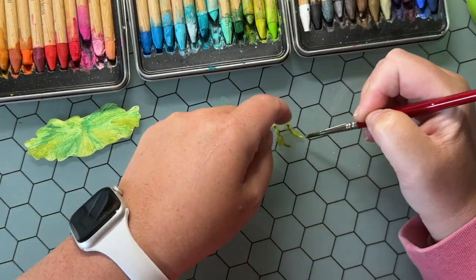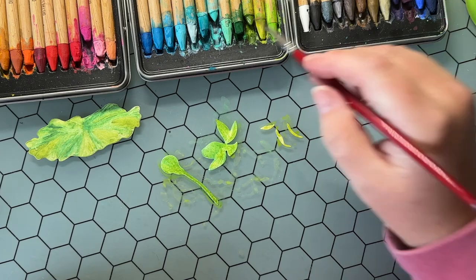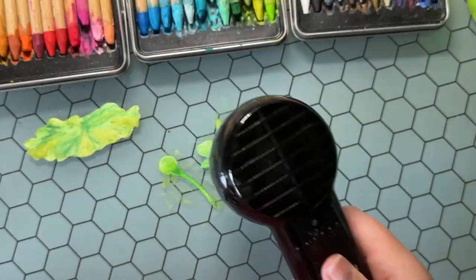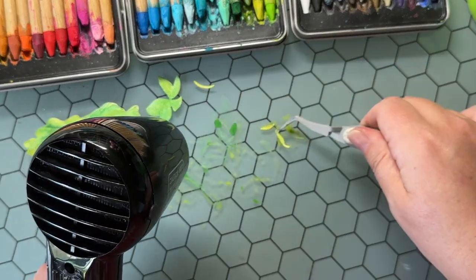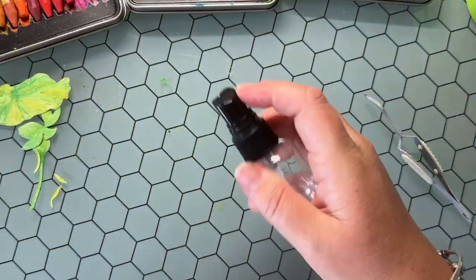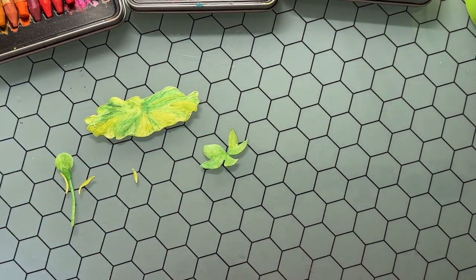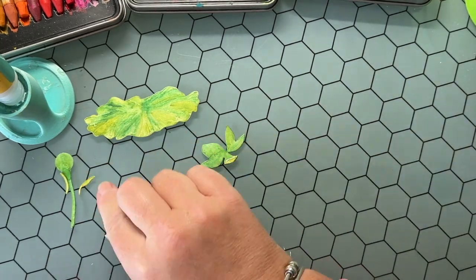The little highlight pieces on the leaves I'm only coloring with peeled paint. I'm adding some peeled paint onto the stem and base of the leaves to give it a different color and some dimension. The Ranger heat tool is fabulous because it's a diffused heat — it's not going to scorch my paper or blow these tiny little pieces across my studio table. Using a Ranger heat tool instead of an embossing gun just makes it so much better.